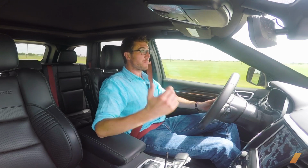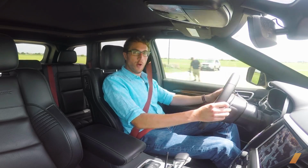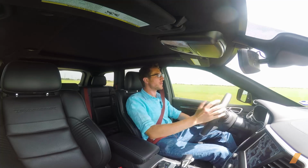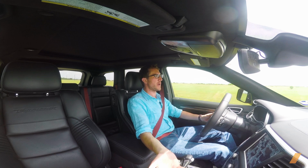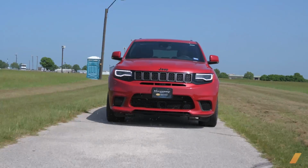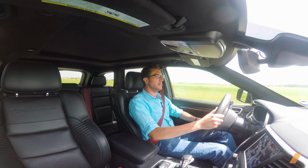Whoa! Those first 2 gears, right out of the hole, where it just throws you back and the nose rears up like a Chris Craft. This thing is unstoppable. There's no fighting with Sir Isaac Newton. You can't beat the physics of trying to run a vehicle this big that fast. When you jam on the brakes, it's a little unsettling because you've got 2.5 tons of car that you're trying to slow down as it's trying to pick up speed like a Saturn V rocket.